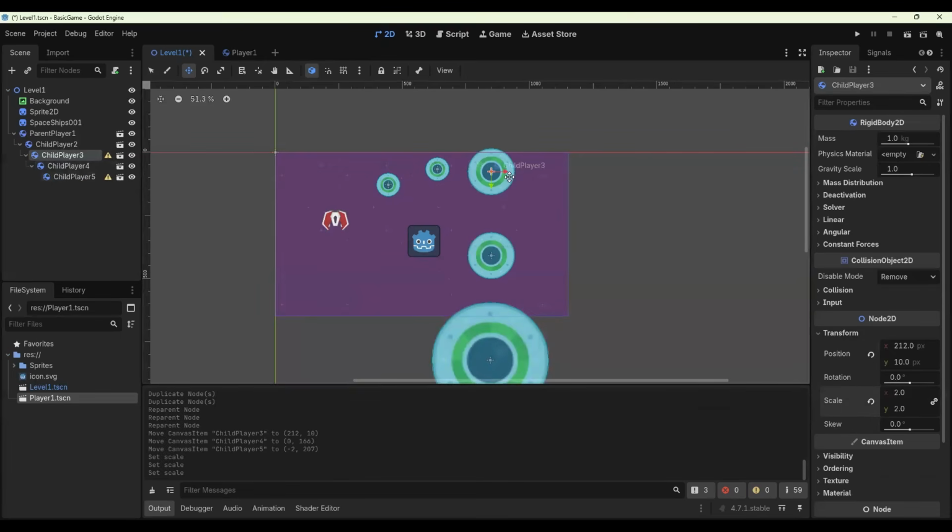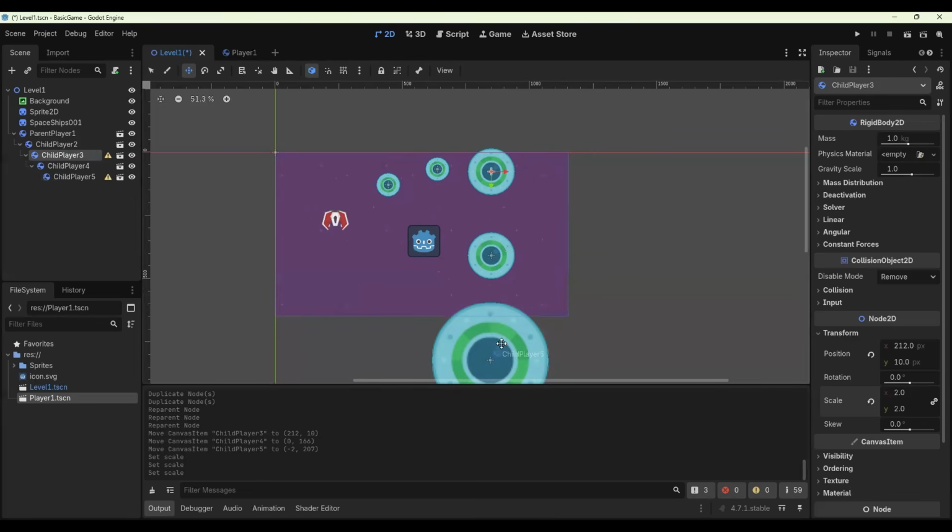When we change this to 2, this gets bigger, but player 4 has changed in relation to this, and this has also changed in relation to this. So because this player 5 is inheriting properties from player 4, and player 4 is inheriting properties from player 3.